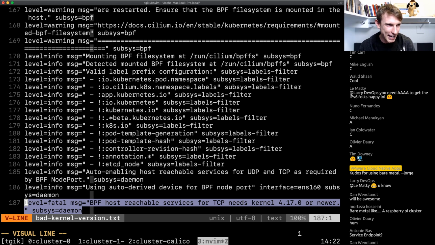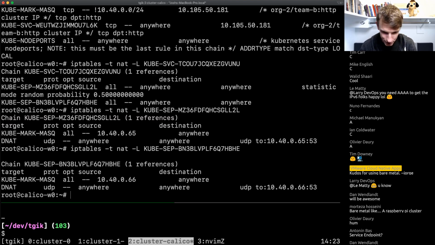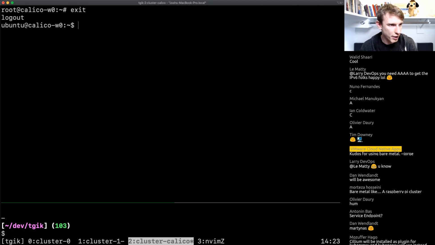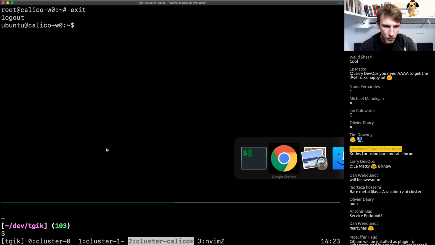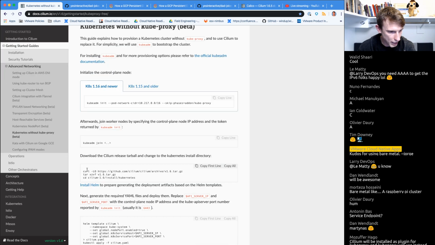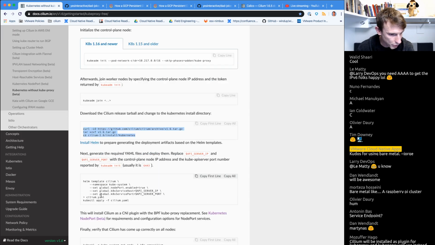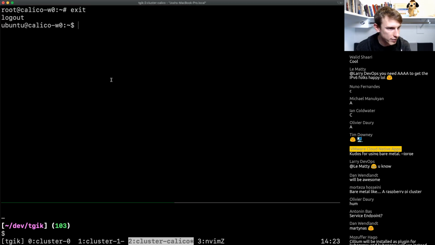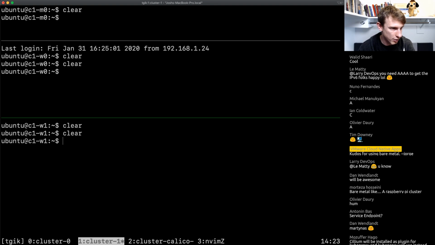Let's go ahead and see if we can get this deployed. All right, so we'll go back to cluster 2. All right, cool. So let's get this thing running. Inside of the Cilium documentation, their recommendation is to grab the Cilium tarball from here and go into the Cilium directory, which we will do. And then it looks like they have a Helm template that we can run. So that's perfect. Let's go ahead and make sure I'm in the right cluster to start off here.